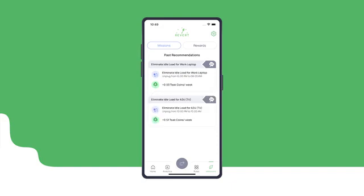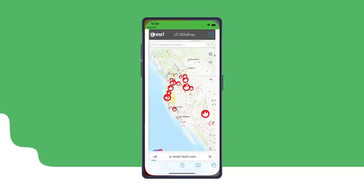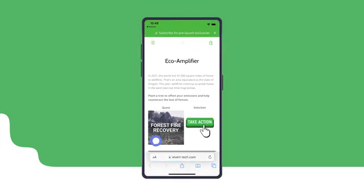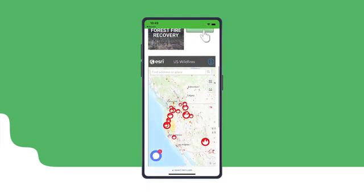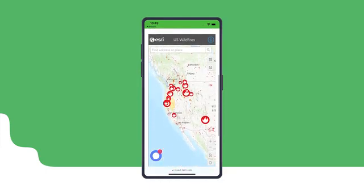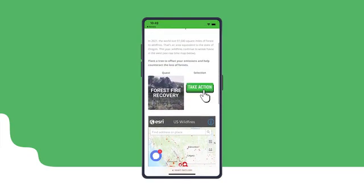Simply hit accept and let the AI maximize your energy saving and minimize your carbon footprint without disruption to lifestyle. The more you use Teague, the smarter and eco-friendlier it gets, guiding you to amplify your environmental impact by planting trees for forest fire recovery to offset your monthly emissions, e-waste recycling, and upgrading the energy efficiency on select devices.